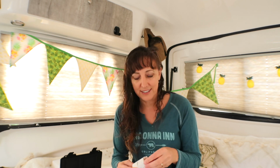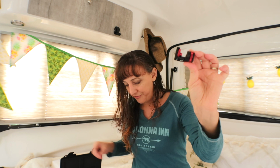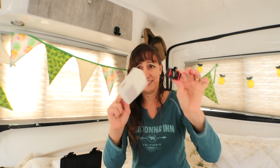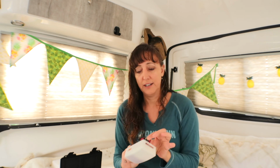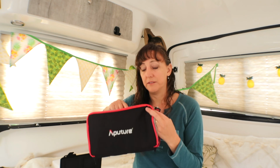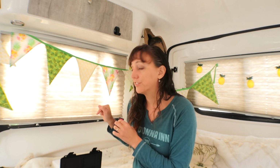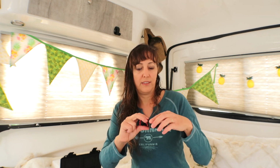I really appreciate this. I said it was like half the weight, but I think it's even like a quarter of the weight of the one provided by Aputure. It's so cute and little. I can fit 2 of these and some sticky mounts inside my silicone diffuser, which is just extra easy to travel because they fit really snugly in this excess case, where if you're traveling you can keep your leads and plugs and other little bits and bobs in here and not have them rub or crash against your Aputure lights. So I'm gonna go ahead and screw this in here.